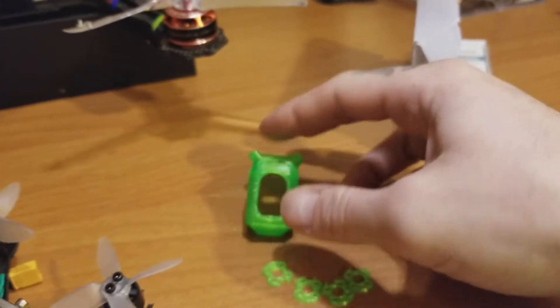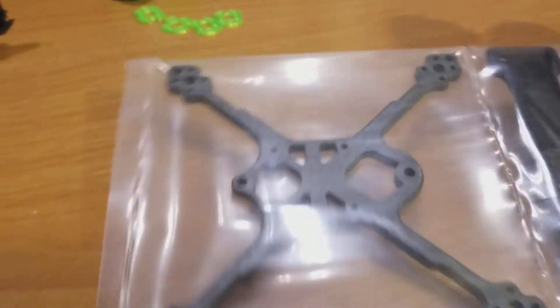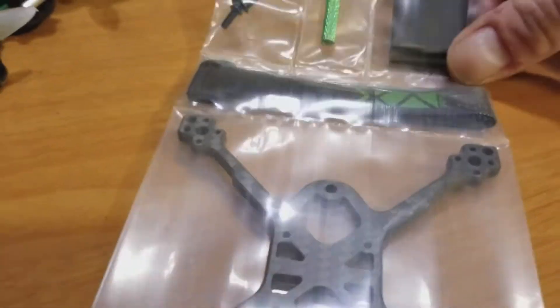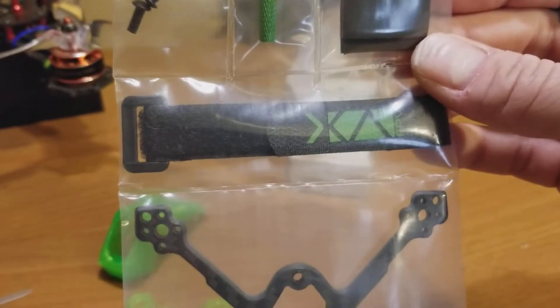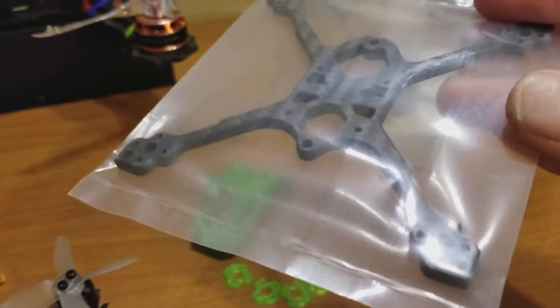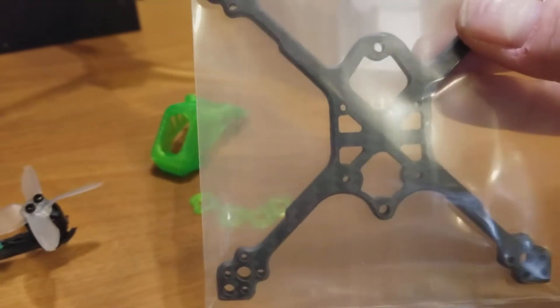The kit was shipped here — I think I got it within three days of ordering. It's got some soft mounts for the motors. I wanted to not open it yet so you can see the packing. It comes simple, awesome, and well done. I love the fact that it has a strap. JJ wasn't joking — this frame, I can't bend it. This thing is like a freaking steel rock. Badass.